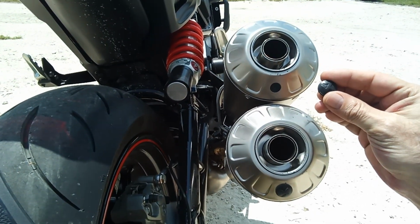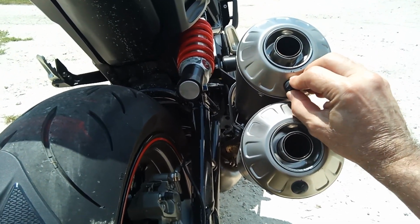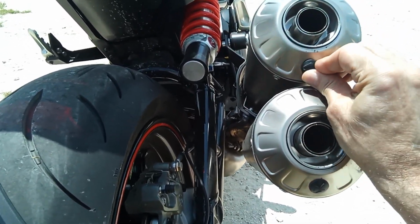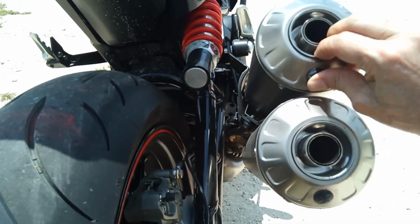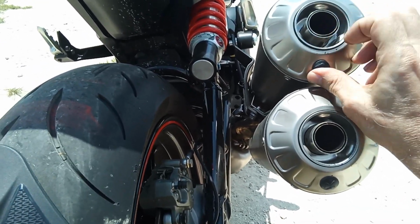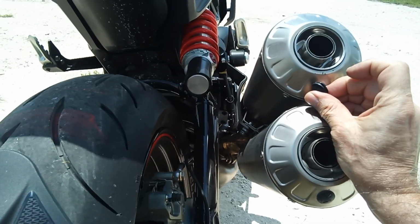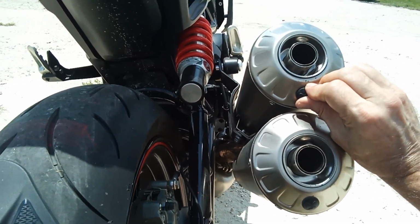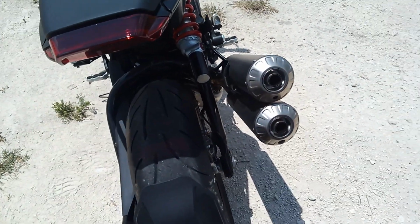I'm also going to go to Indian tomorrow to get the oil for my first oil change. I'm going to see if I can get a couple more of these plug covers here for the new holes that I'm going to drill. That needs a twist to go on, it looks like. It's not wanting to cooperate, so I'm not going to waste time on that. I'll get back to that a little bit later.